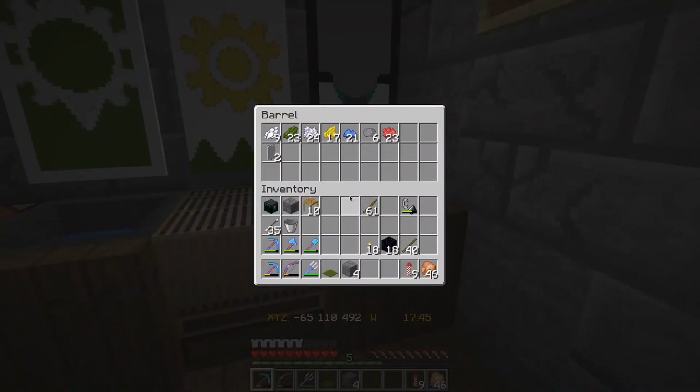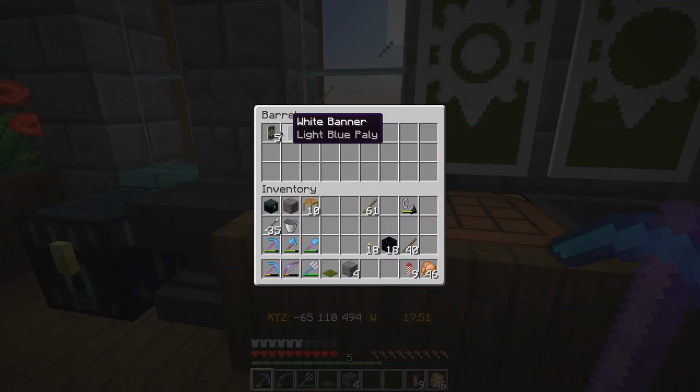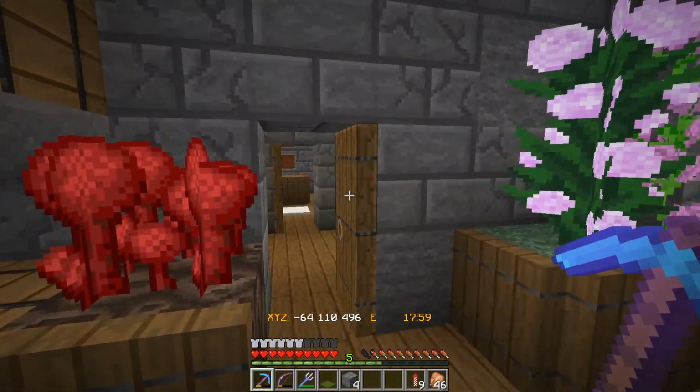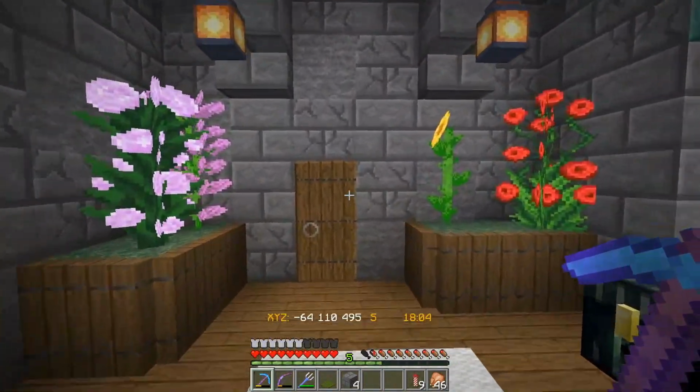Over here we have just a little barrel with some dyes and a barrel with some different banners I was working on, and then also a place for some plants right here for these flowers so that we can get some of the dyes directly from this room. And also I think those plants kind of add some color and interest to this room.